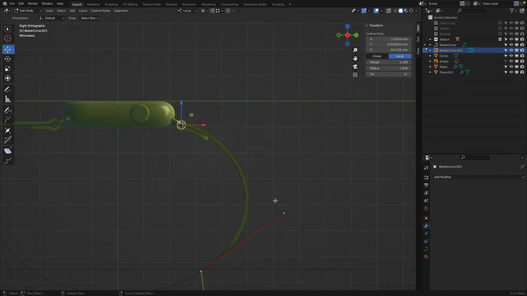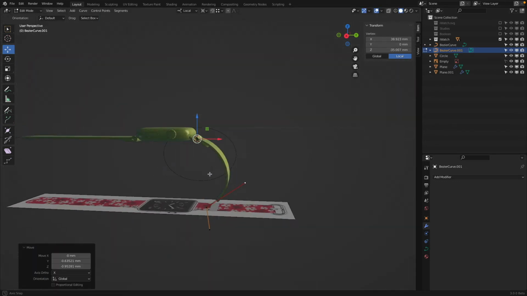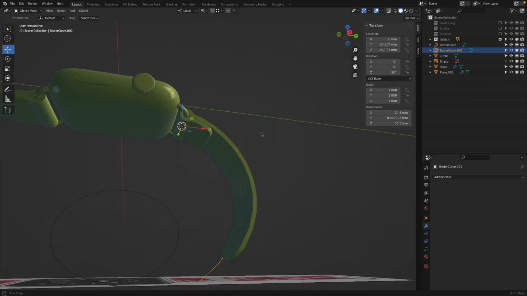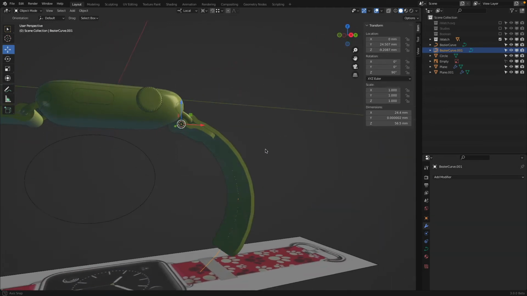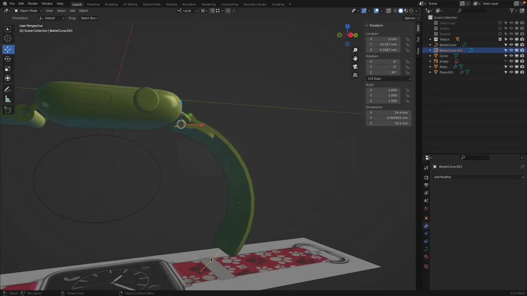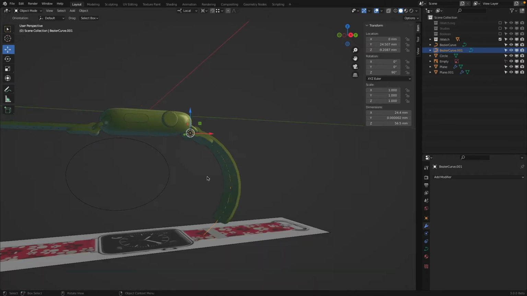Particularly when you're new, and it even threw me off, as you saw, the curve modifier and the spline can be a little bit wonky. But once you understand if it deforms along the x-axis, the spline has to go along the x-axis and the geometry has to go along the x-axis. That's really the biggest rule, then we're all set.